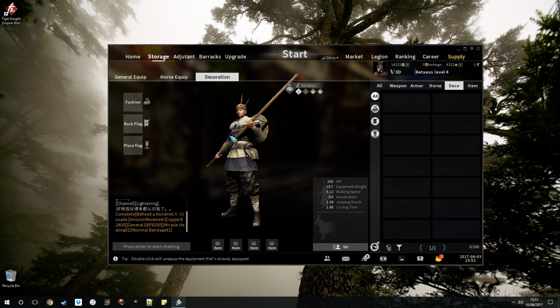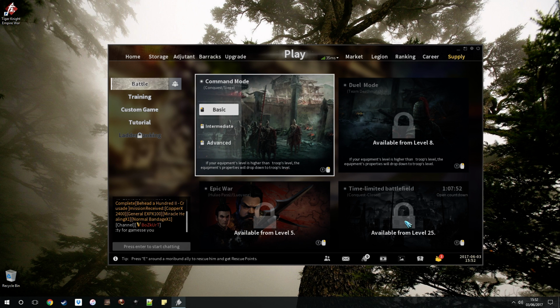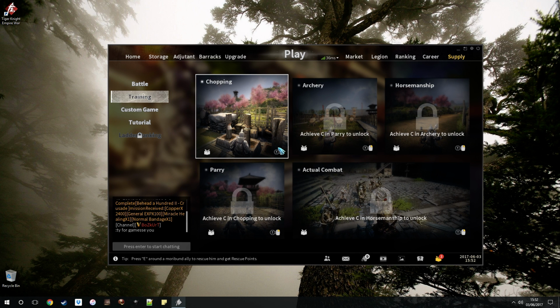Your horse you can decorate, but I don't think I've got a horse yet. I'm not sure. But to actually play the game, one goes to start. And then, as I say, you've got to unlock these various different levels. So the command mode is all you get at the moment. Or you can go and do single-player training.